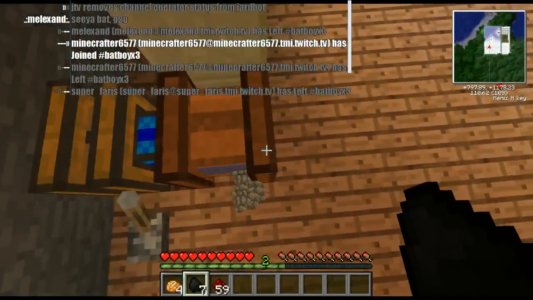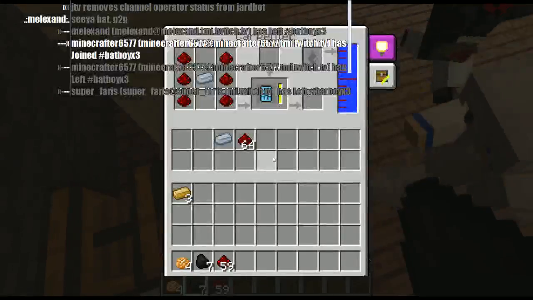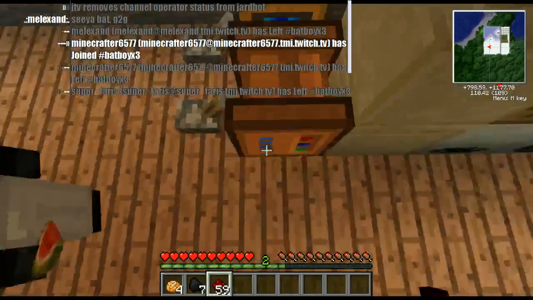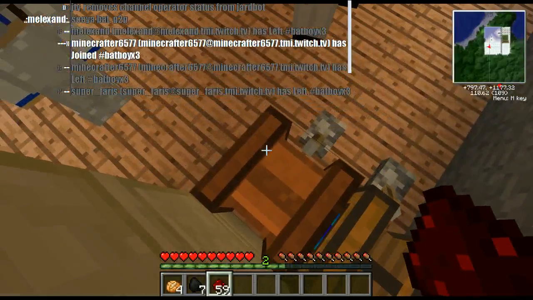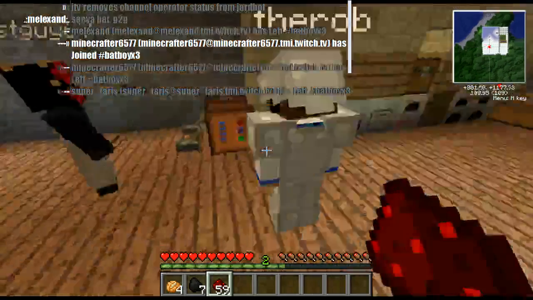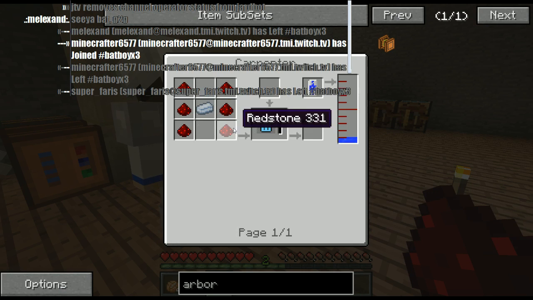Most likely. We got another one. Okay. What does it do? I don't know. It's not doing anything. We already turned the lever. God damn it. What goes in the top box? Nothing, according to the recipe. What are you trying to build? I'm trying to build a small circuit board.